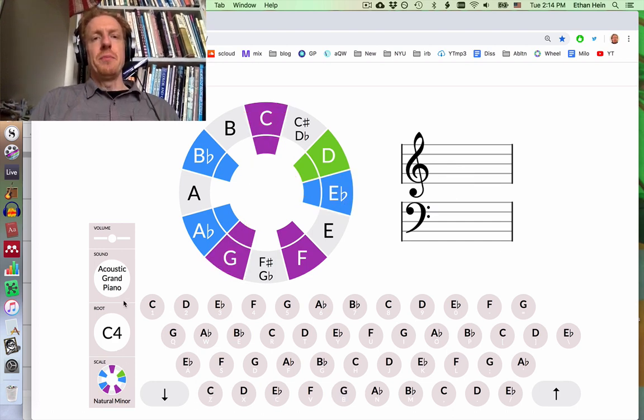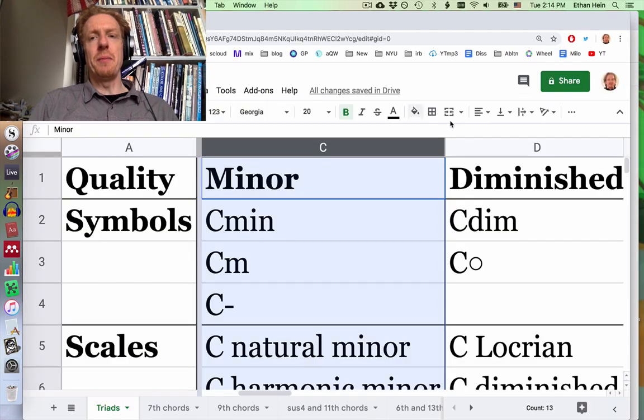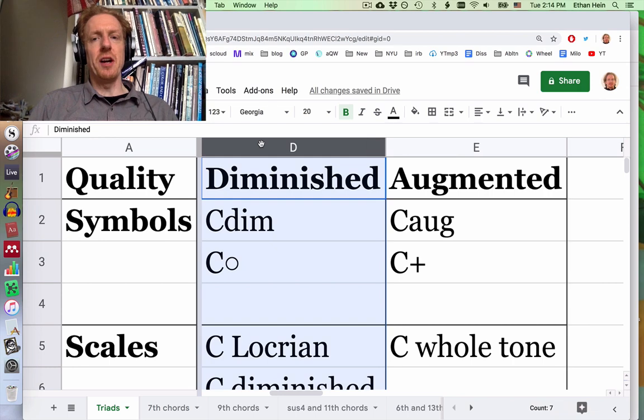All right, so most of the triads you're going to see out there in the world are either major or minor, but there are 2 other kinds that you should be aware of. They don't come up that often, but it would be irresponsible of me to not talk about them. First, there's diminished triads. The symbols are C dim, or this little degree sign, C little circle.